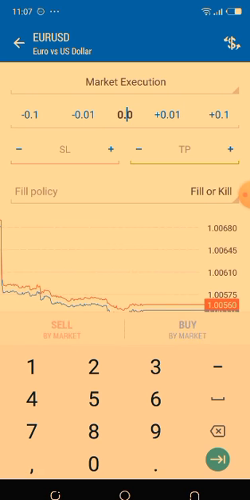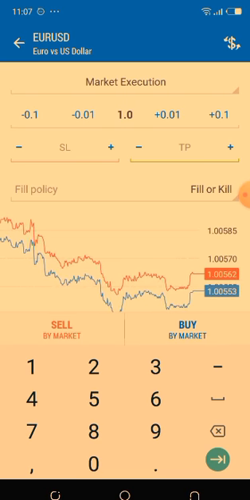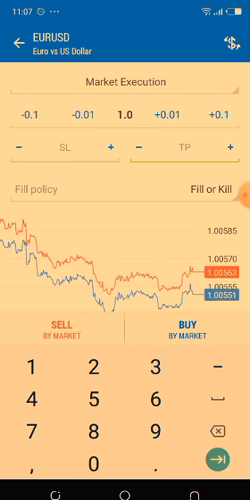So for this one, we have 0.01, which is a lot size. This is the lowest, I mean. Then we have 1. So no matter what you want to do, you just calm down and understand this thing. It's your risk appetite that determines the kind of lot size you want to place. Most times it's advisable to use 1 to 2 to 3% of your capital on any trade. You understand me? So in this case, I'm only using one lot.